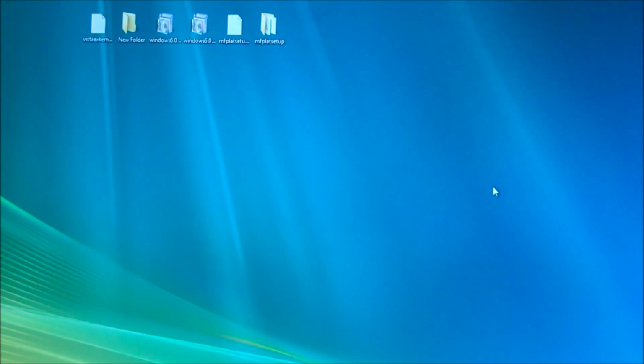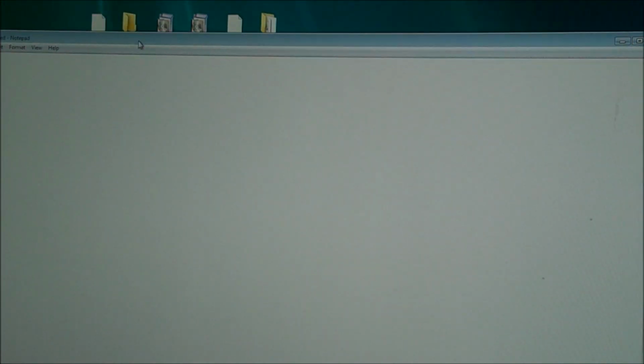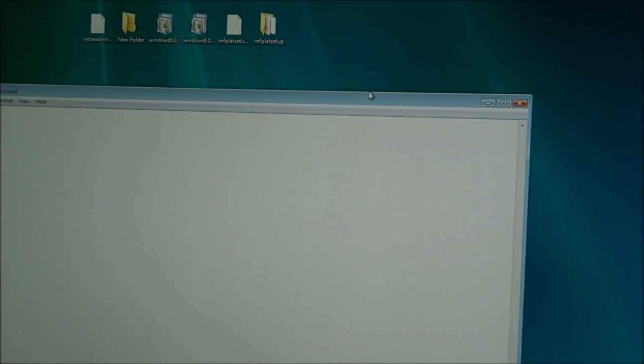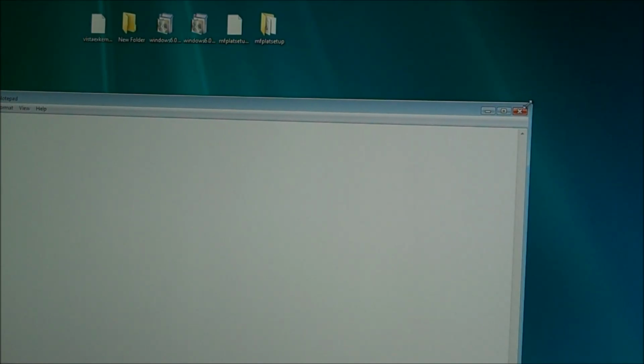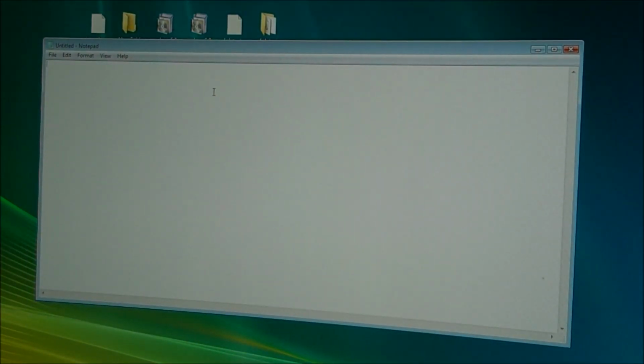Alright, don't think that we're done yet, because there's still more. I don't have any modern apps here with me right now, but if you do and you try to open it up, it wouldn't work. And that's because it's not completely done yet. What you want to do is open up Notepad. Here it is. Let me just make it a little smaller so it fits in the frame. Right? So here it is. It's in frame.